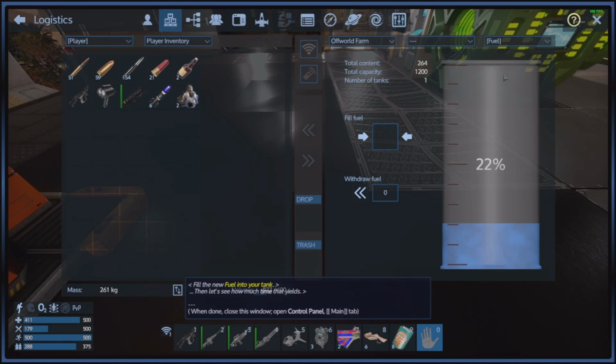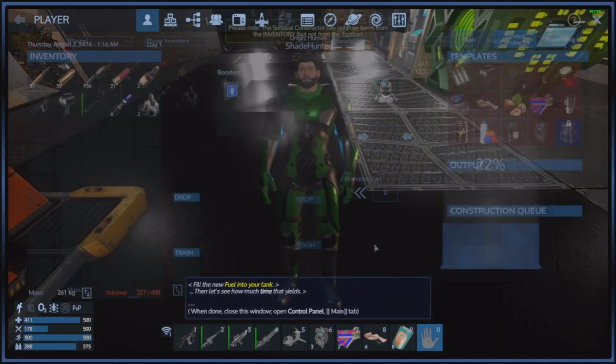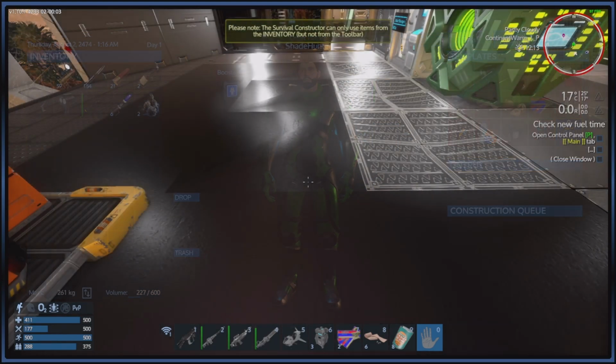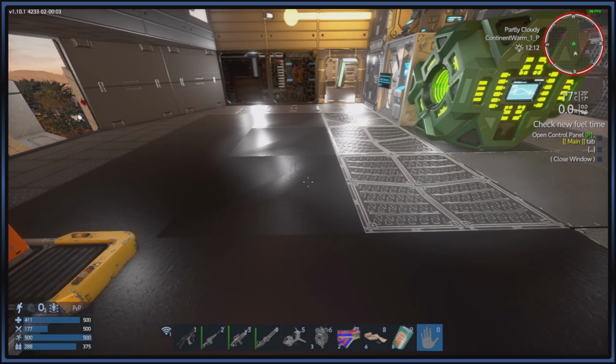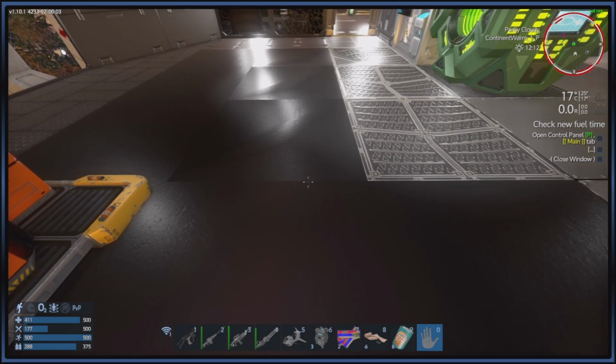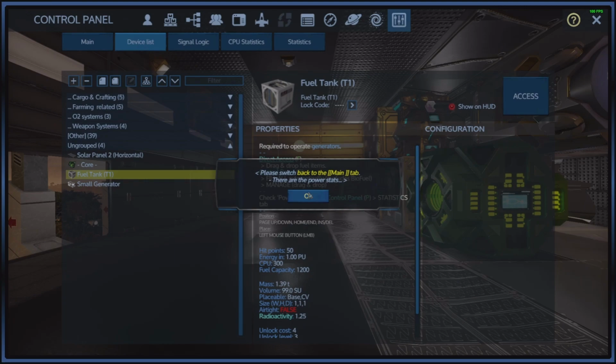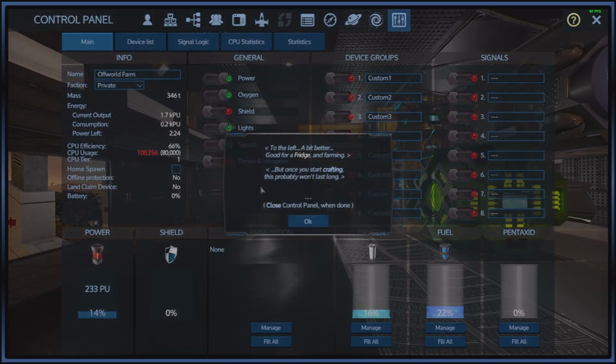Oh, I already did that before it wanted me to. Whoops. I think last time I did it as soon as I got back and before it told me to. Alright, I'll hit tab, close that, and it switches to this. Check new fuel time. Look at something, hit P. Close, hit main. And to the left, it'll tell you all this stuff.